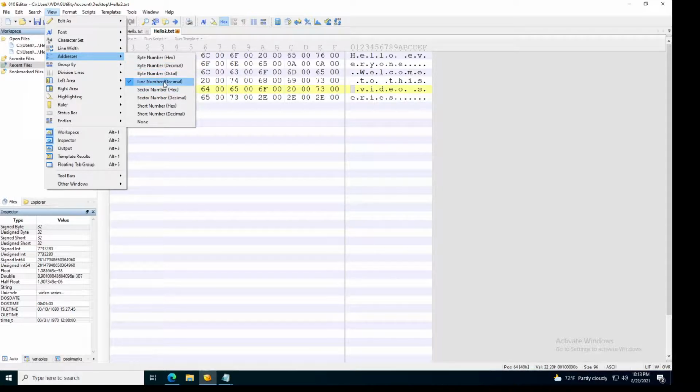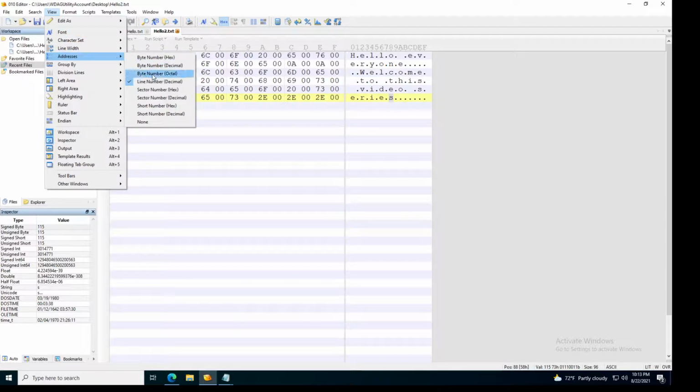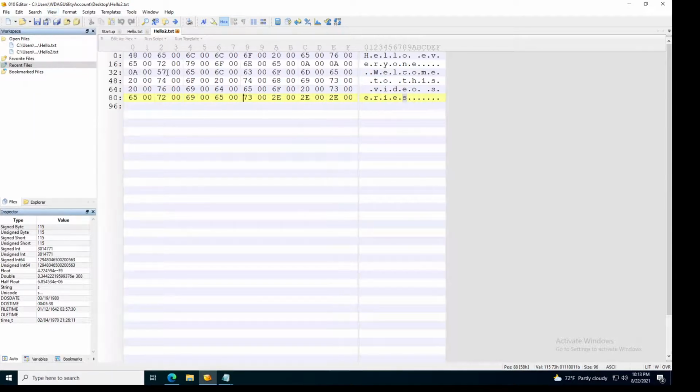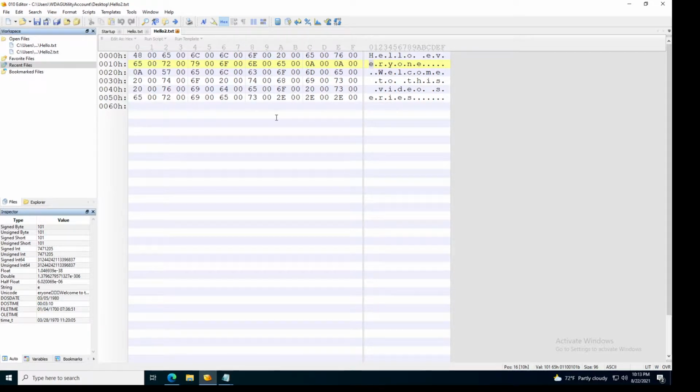Here we are just counting lines, so we see 1, 2, 3, 4, 5, 6 lines. When we go back and say I want the byte number in decimal, these are now counting bytes and not lines. At the end, all of these positions remain the same, regardless of what type of view you are in. If we go back to hex, this one is position 0, this one is position 16, position 32, 48, then 64, and then 80 in decimal, or 50 in hexadecimal.